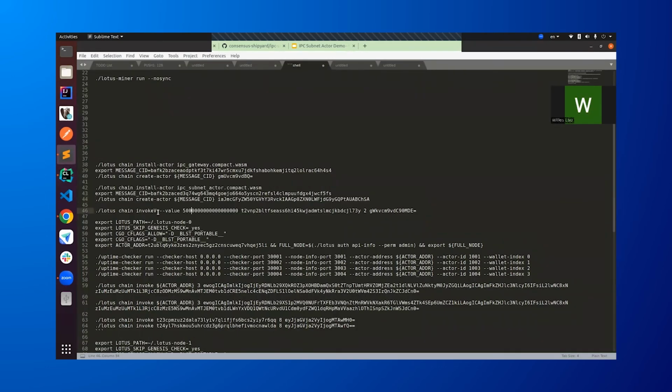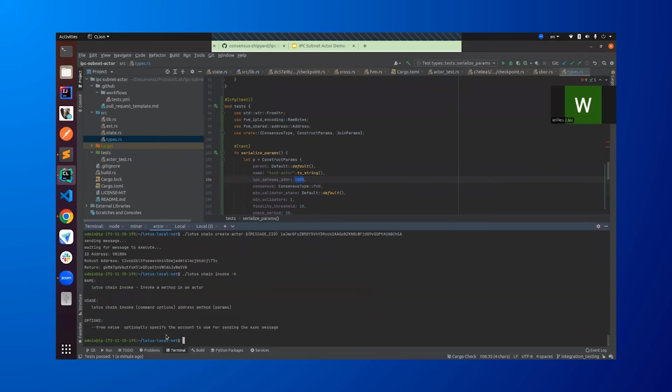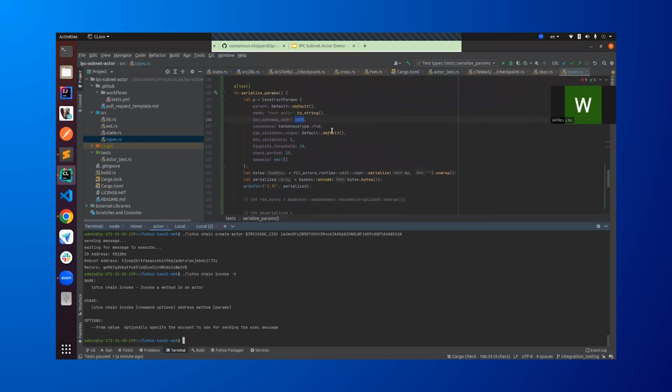We created this function because the current Lotus chain invoke doesn't have a value parameter, and we require a minimum, I think by default 10, in the IPC gateway protocol. If we used the existing one, it would be rejected.